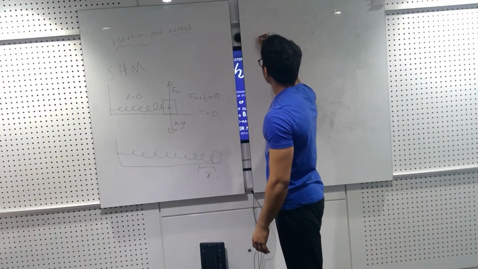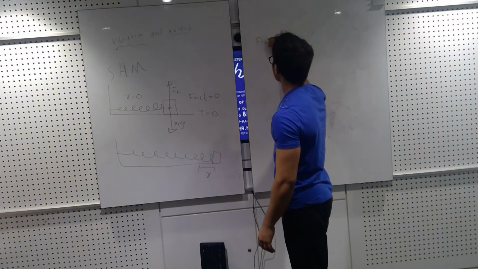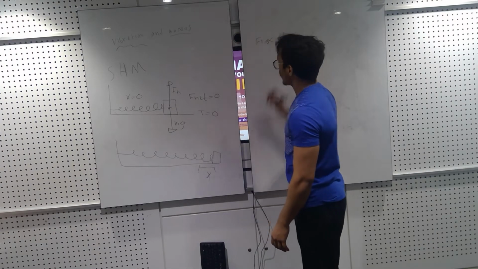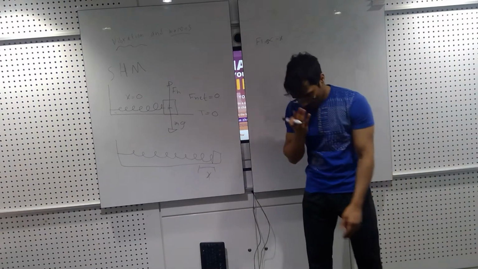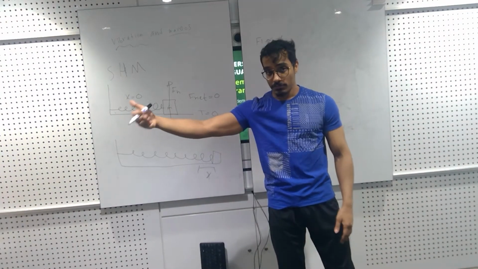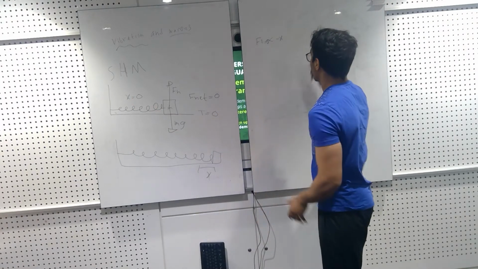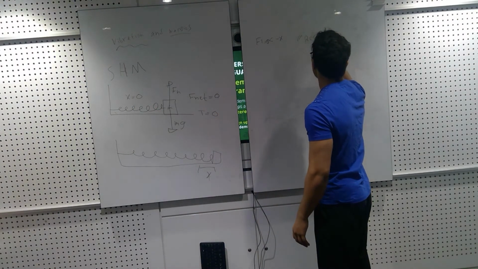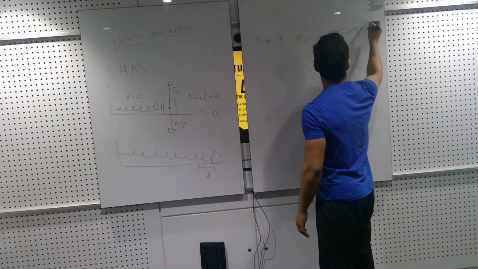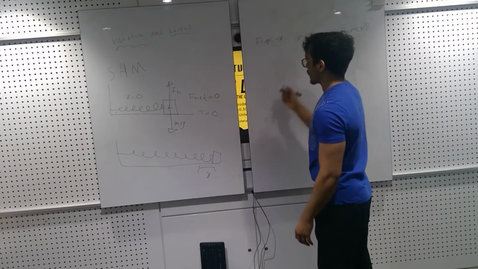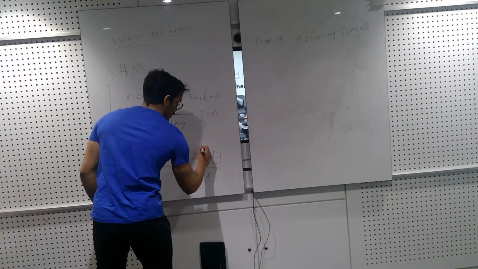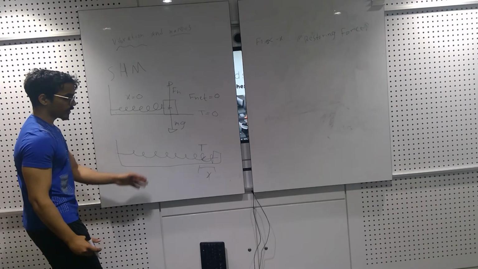So this thing follows Hooke's law. Hooke's law says that the force is proportional to the displacement with a negative sign, which means the force will act in the direction opposite to the displacement. We can call it a restoring force because it wants to restore the system. So if the object is over here, the force will be acting in that direction. This is the tension, and it wants to restore the object back to its equilibrium position.